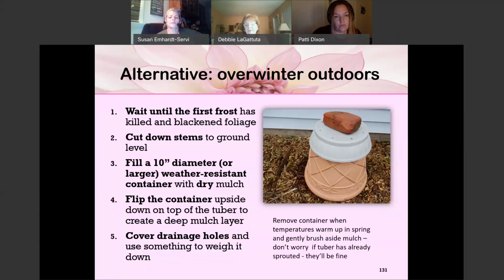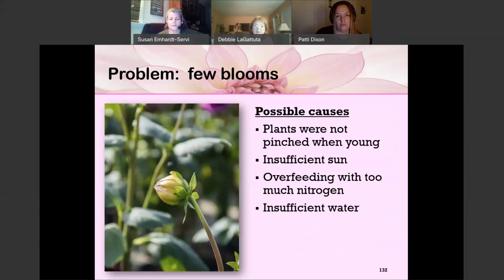And then in the spring, when temperatures start to warm up, you take off the container and gently brush aside the mulch. If the tuber's already sprouted, that's okay. They'll be fine. They'll be white because they haven't photosynthesized, but they'll be fine. You can trim them back a little bit. This is what I do if I want to save a variety that I really like.